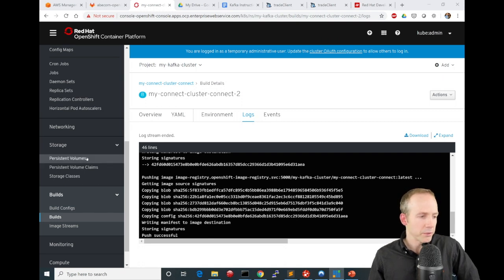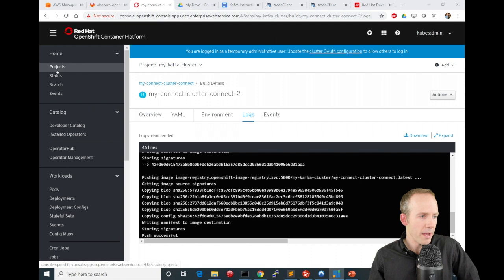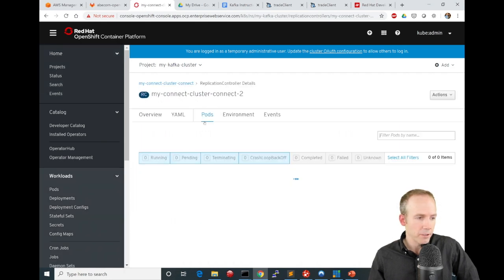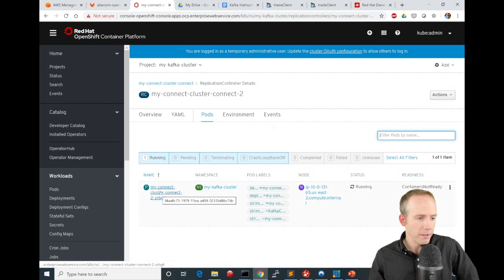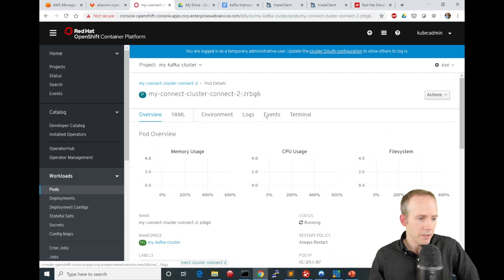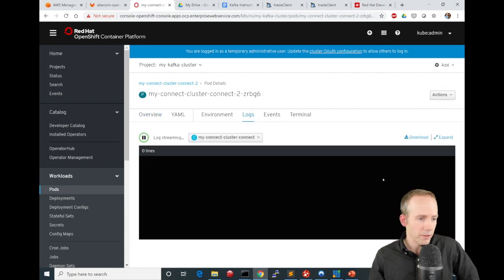Now that the push was successful, you should see back under the project a pod running for this deployment config. Let's go and look at that pod. We're going to make sure that it looks like it's running successfully.